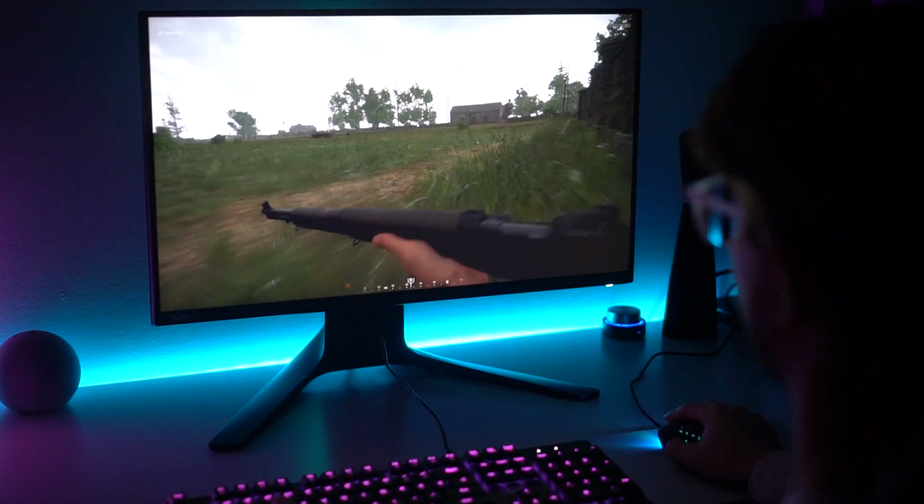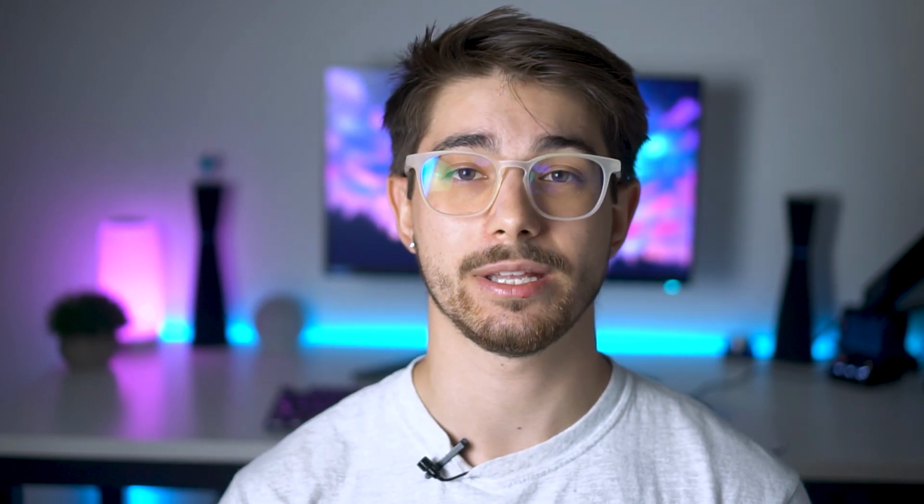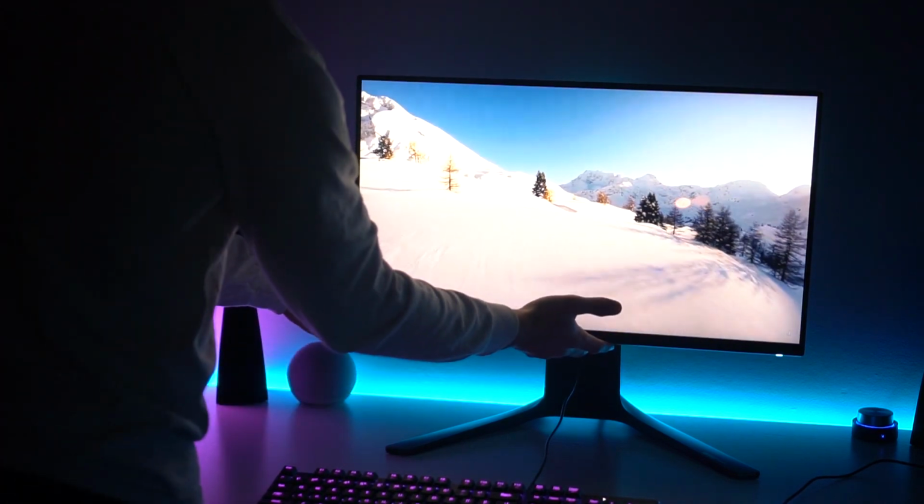Now I will tell you, unless you have the RTX 30 series, you should not get this monitor. If you're running basically an RTX 3080 or higher, yes, get this monitor. But unless you have those cards, you're not gonna be able to keep it stable at over 360 hertz, which you do wanna do because the whole point of this is keeping it maximum esports, no latency. So if you wanna do that, you're gonna need to get those 30 series. Even cranking some games down to low settings, you're not gonna be able to push that.